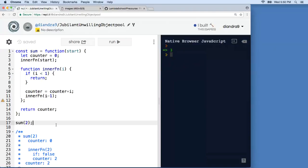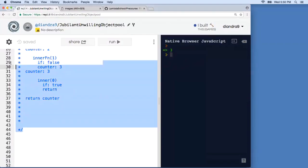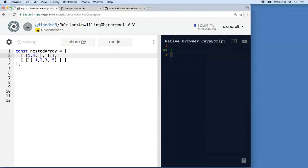However, there are cases where recursion becomes extremely important. And the best example I have is a tree structure. So let's say that you had some sort of object or array that's nested. I'll do an array for you. So we're going to have this array, and within it, we have arrays. This is something you haven't seen so far, but it is totally valid, which is putting arrays in arrays. And maybe those arrays have arrays in them. And this one has an array in it, et cetera. And maybe there's even an array in that one. And then at the most bottom level, there are some numbers.